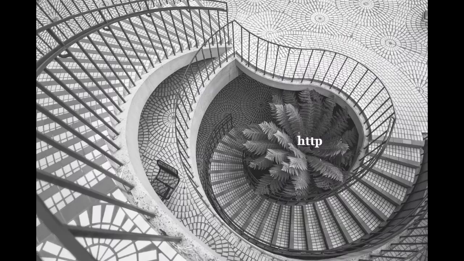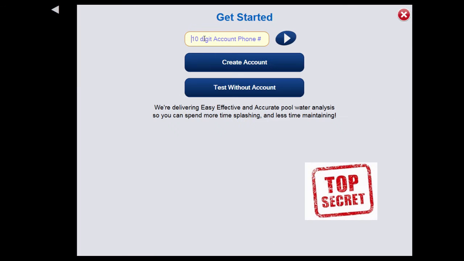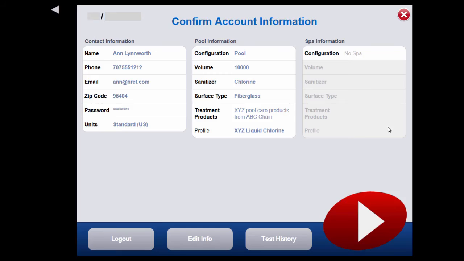For our final perspective, let's walk around and see what happens for a person who owns a pool, has a water sample, and has brought that water sample to the shopping mall to use a kiosk for testing. In the kiosk recording, the content is real, but the logos and colors have been changed for this presentation.